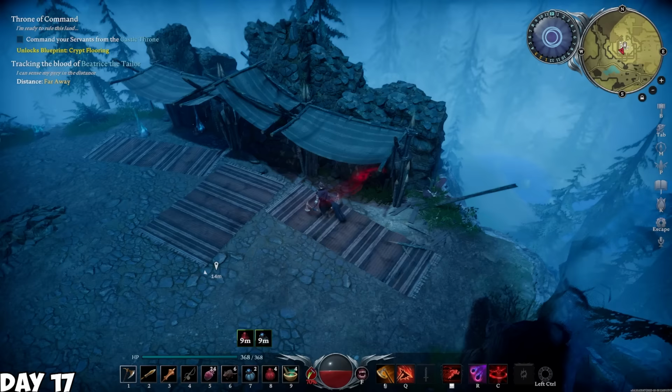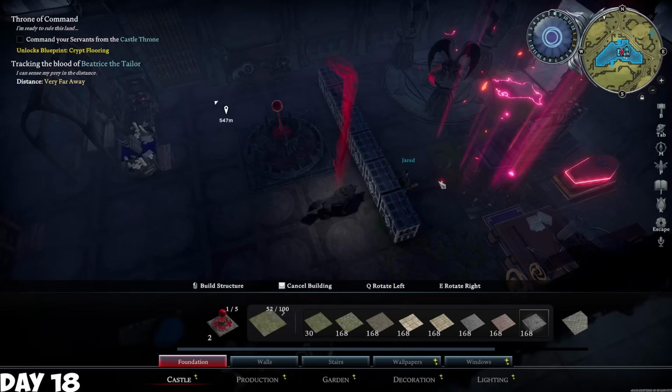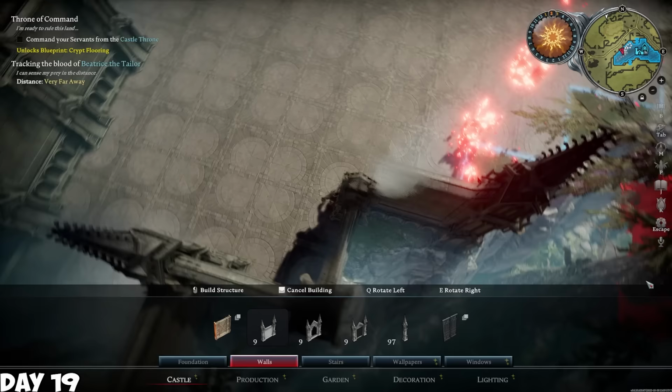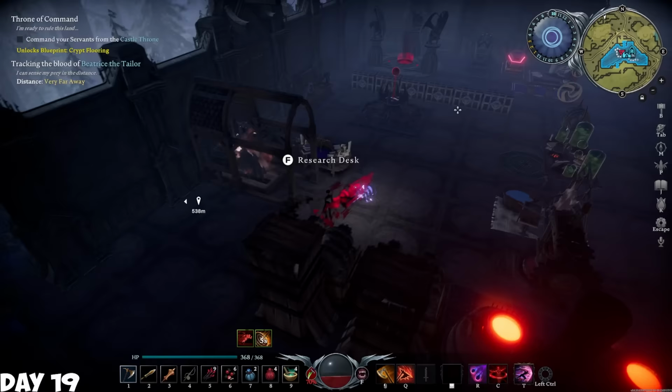So that was still day 17. We have long days ahead before we face the final bosses. I have replaced all my floorings in the castle with something prettier. I then expanded my castle a little bit more, as I know we're gonna have new stations that we need to place. My castle is now very big and spacious.